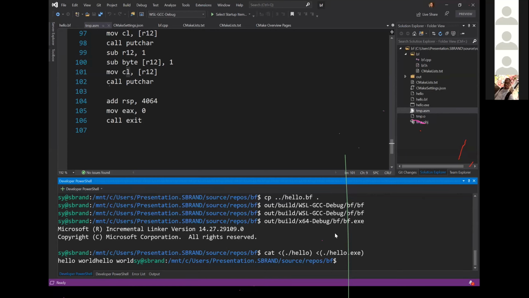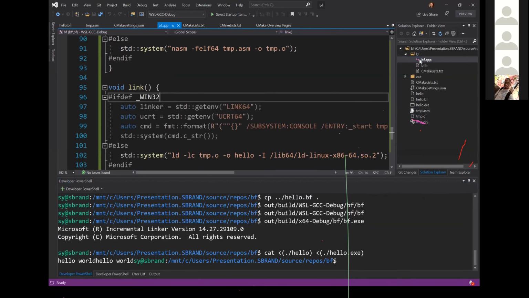It doesn't usually work first time. I'm very, very surprised. Okay, we did not make any mistakes. We just wrote an entire compiler in how much time I've got? Yep, way less than an hour.